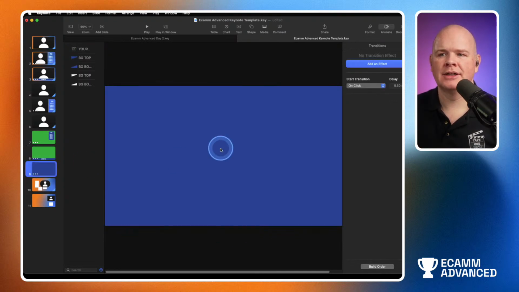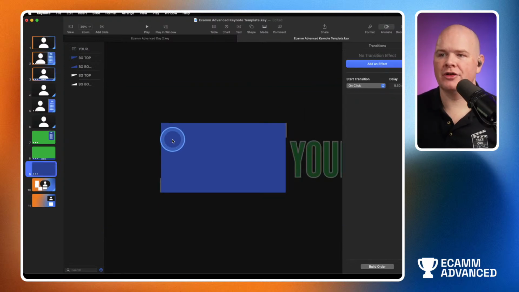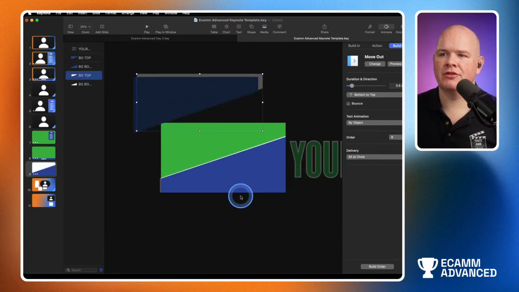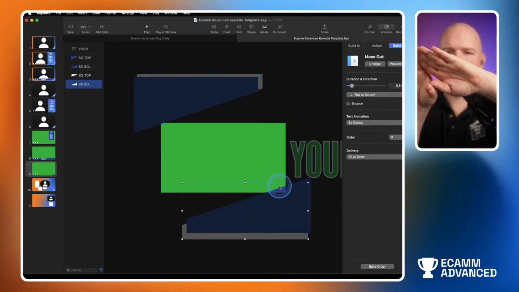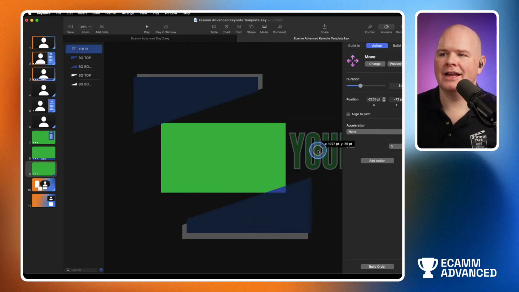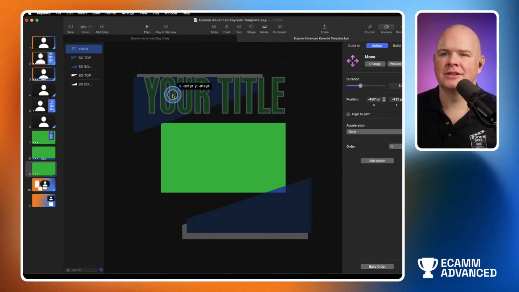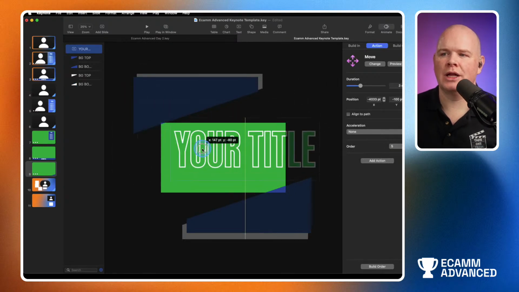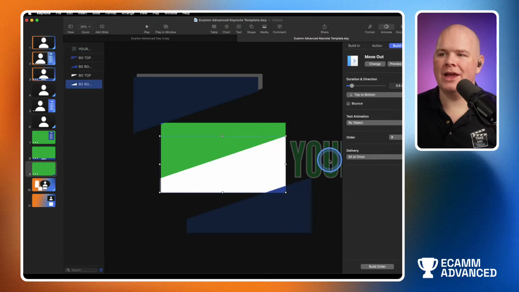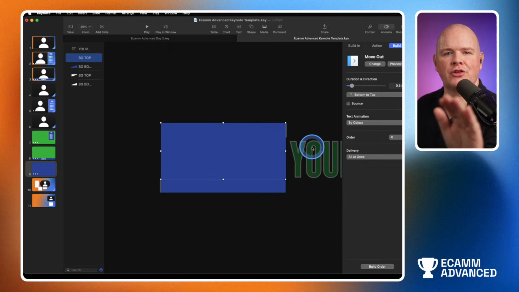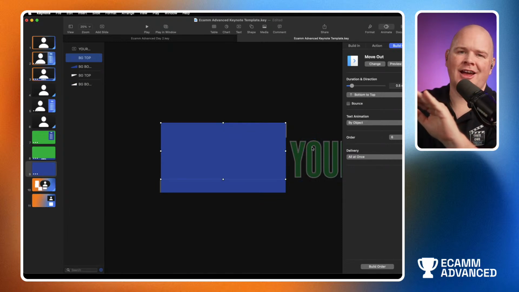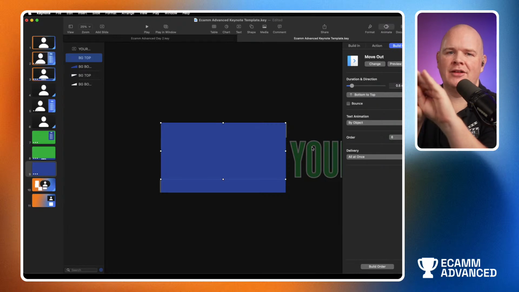This one here was a whole series of different shapes. I've got these different shapes that move in, so I've got a transition where those move in. And then I had this title which says "your title," and you'll notice that that is green as well. If you can now see how that animation's moving, the green triangle, the blue triangles move in from the sides, then the title moves across the top of it, and then the blue triangles move out again.